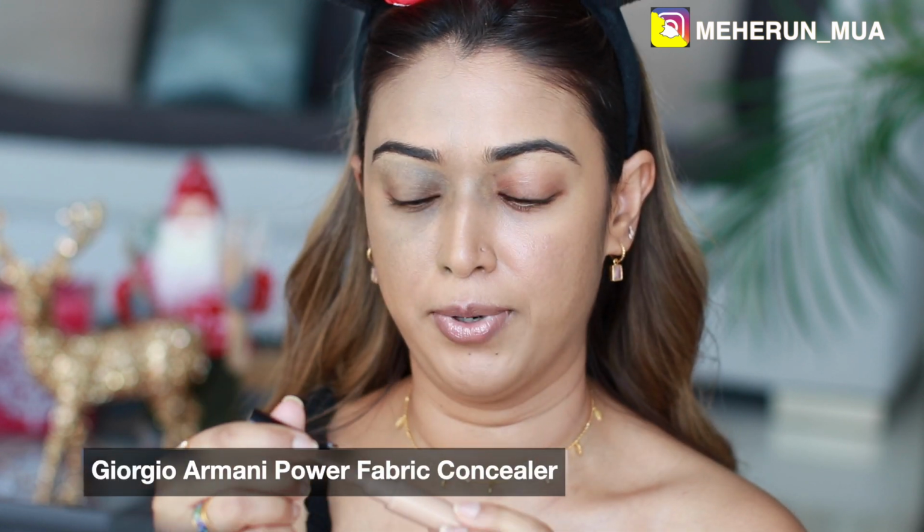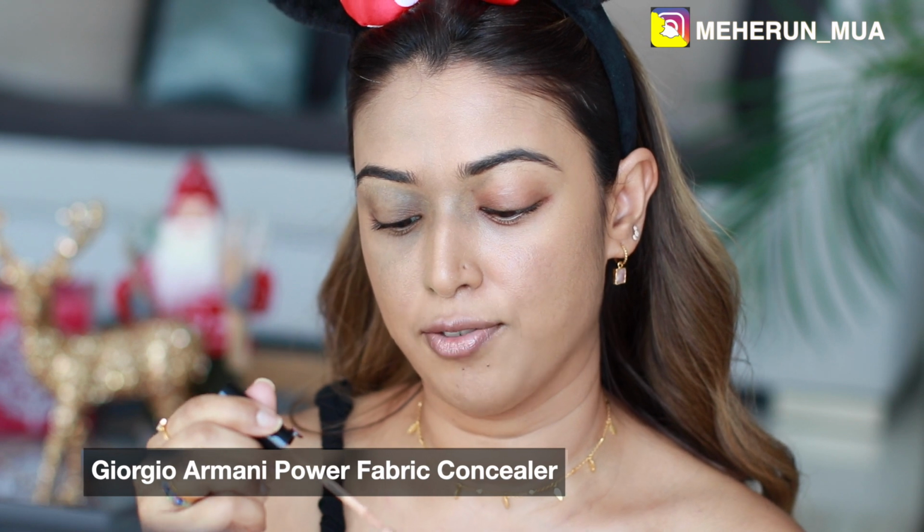I wanted to use as many Huda Beauty products today, but just to give you guys a real-time review, I want to use something which I really like and would pair with this foundation. That makes sense, right? So in the range of concealers, the Huda Beauty one did not stand up to my alley. It was a little too dry for me. That concealer is good for me when I have more combination to normal skin, which is generally my summer day skin. But now, during this time, I wouldn't prefer to wear that concealer. So I am going to be using my very old favorite, which is the Giorgio Armani Power Fabric Concealer. It is in the shade 6.5.